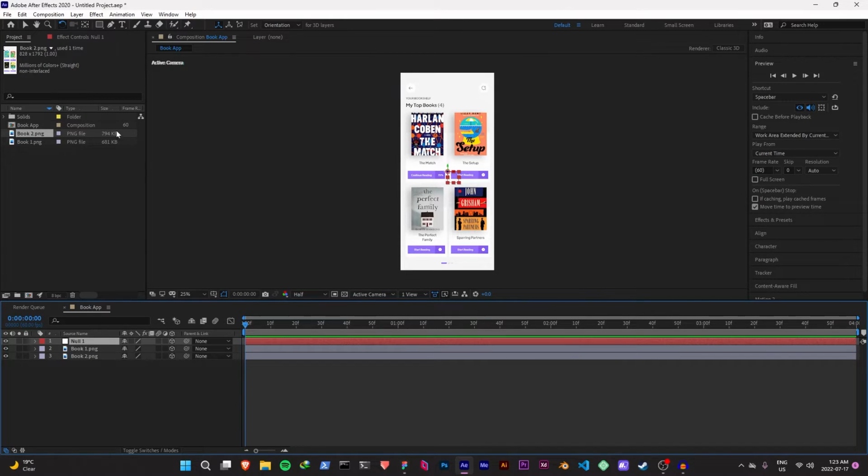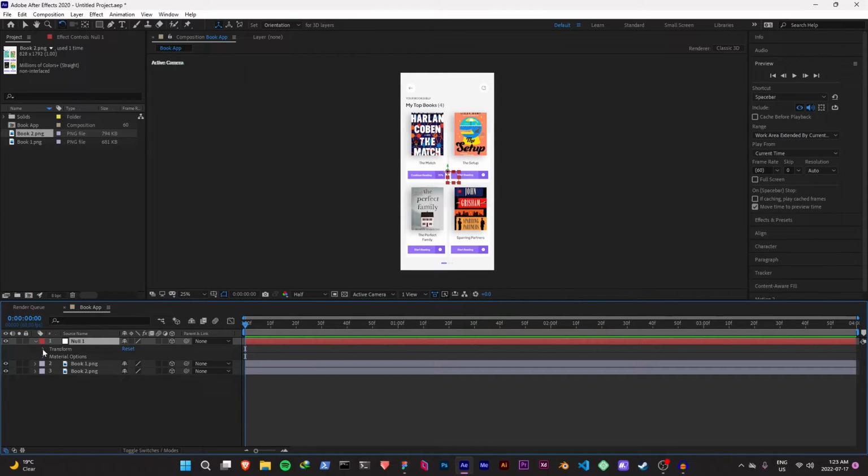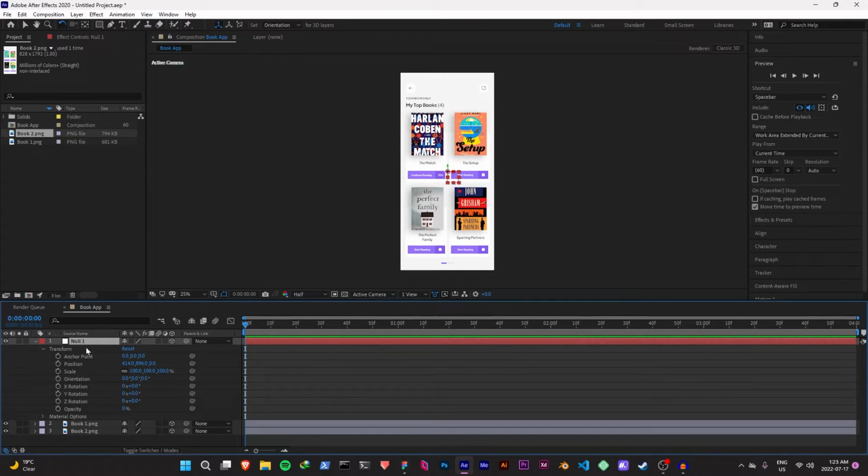So to get the point, we're going to expand this. I'm just going to click on this arrow here to expand this, and we're also going to expand the transform. If you go to position, you notice it's 414 and 896. So to get the center here, what we should be more concerned of is the width, which is 828, and if I multiply that by 2, it's going to give me the center of the null and other tricks.